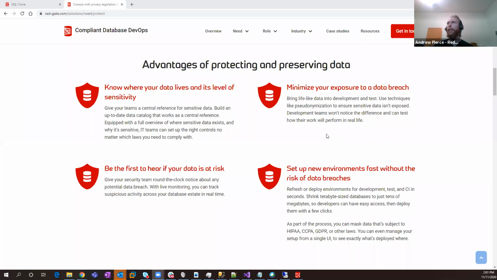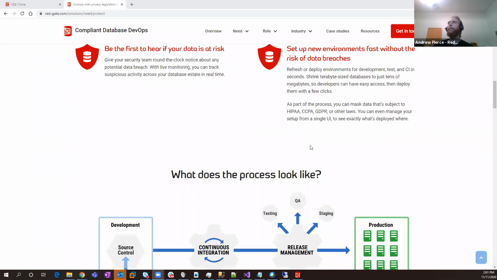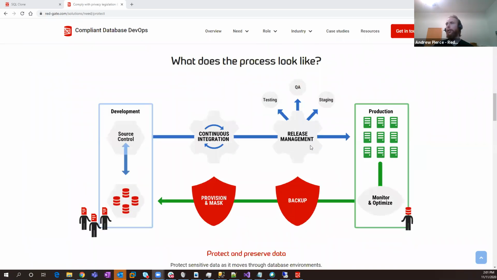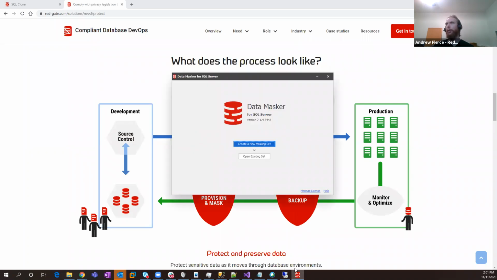So marking names as names, marking addresses as addresses, social security numbers as such. And then once we've identified where that sensitive data lives, we want to configure masking sets, masking rules, to cover those particular columns, replacing the data inside of those columns with data from data sets that we provide.